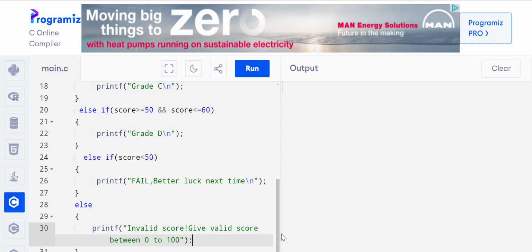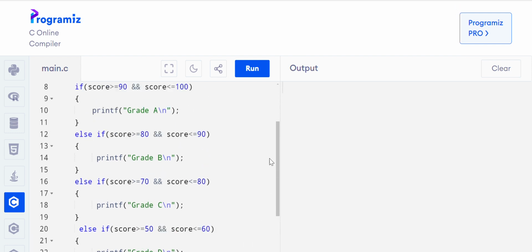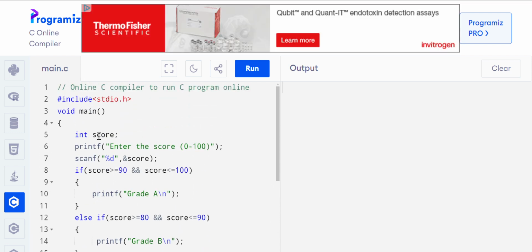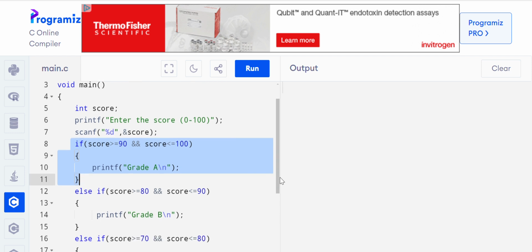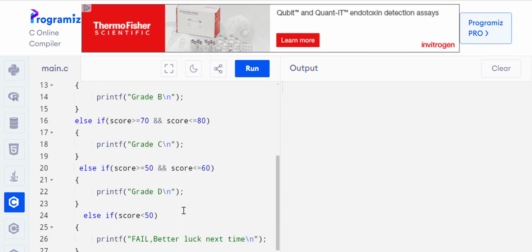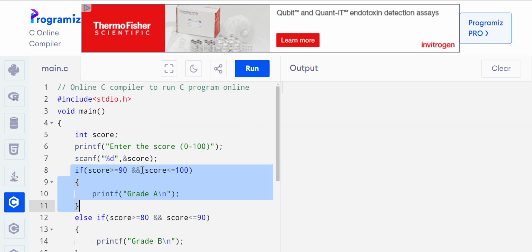Okay, so what we did, we declared a variable, a score variable, to receive the score, and then we asked the user to give the input. Once the input is given, it is checked against multiple conditions, so whichever condition is satisfied, that body will be executed. Each condition will be checked sequentially. For example, if my grade is 40, it does not go directly to the else if of less than 50. It checks this condition first.